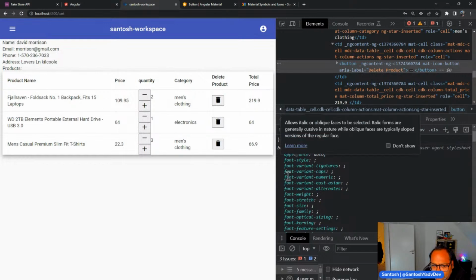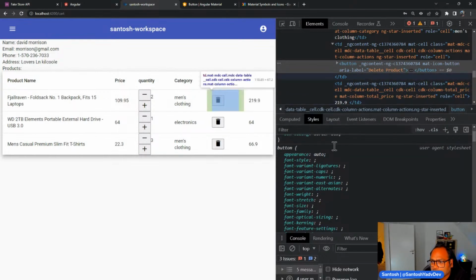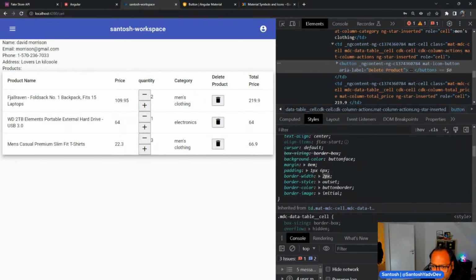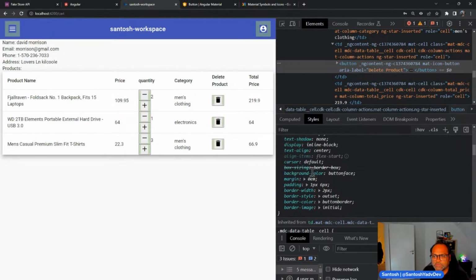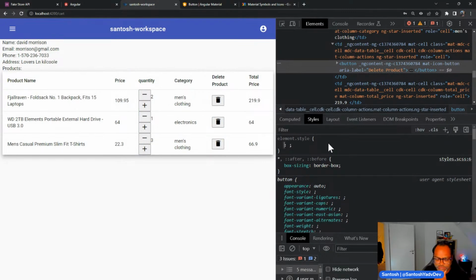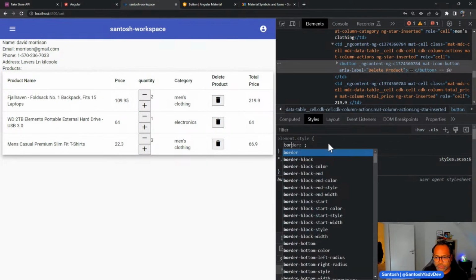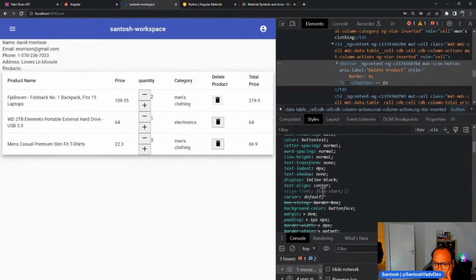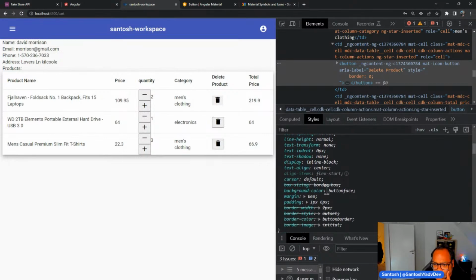So button, mat icon button, and then this has border width 2 pixel. Okay, let's try to change this, border 0. Okay, yeah, this is one, and then I think it has a background color.